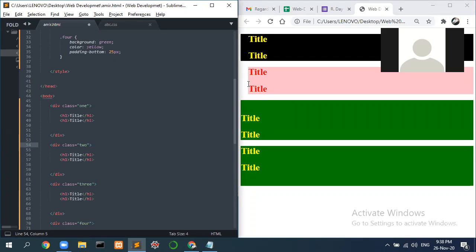Whereas if I had added a margin, then from the web page, from where my web browser is starting, from there it is moving towards the left and not from within the particular container. You see, I've added padding top and padding bottom in this fourth element, and padding left over here in this first element. And in this middle element, I have added a margin over here.